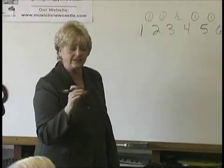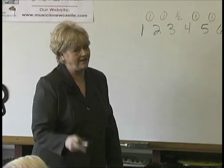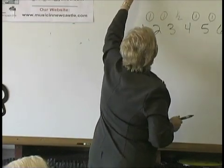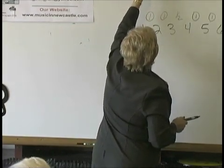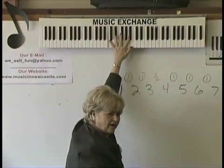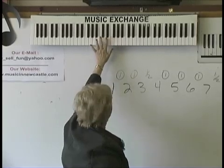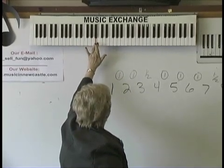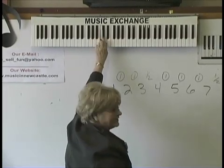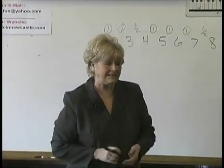There are 15 scales. How many tones are there in music? Twelve — one through twelve. But there are 15 scales — how come? Because the F-sharp and G-flat scales are the same, the C-flat and B scales are the same, and C-sharp and B-flat — those are just duplicates. So there are 15 scales you have to know.